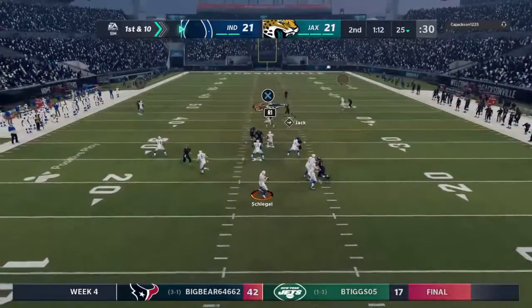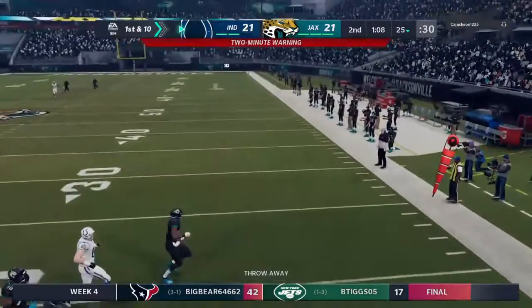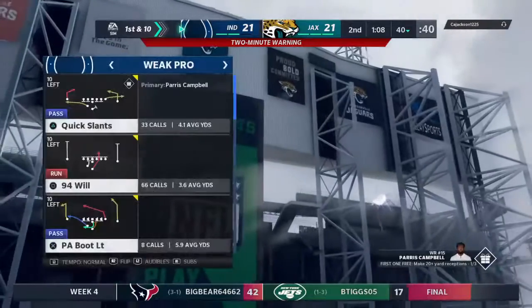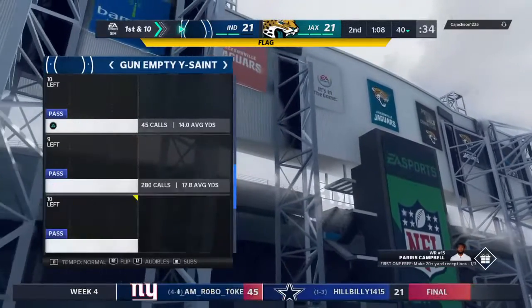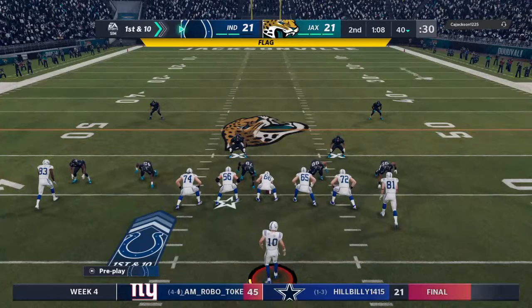This is today's NFL. You got to push it whenever you get an opportunity. You can never have enough points with the high-powered offenses that you face. And analytics will tell you, try and score when given the opportunity. So now a fresh set of downs, 1st and 10 after roughing the passer.